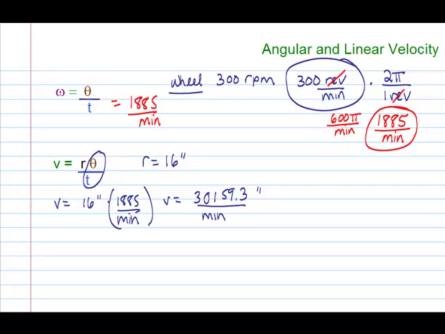Not a standard way for us to measure speed, especially if we're traveling on a road. On the next page, we're going to be talking about conversion. Please understand, this answer is perfectly valid. It's in inches per minute. It's in linear distance per unit of time. So it's a perfectly fine answer, but we are going to be converting it on the next page.